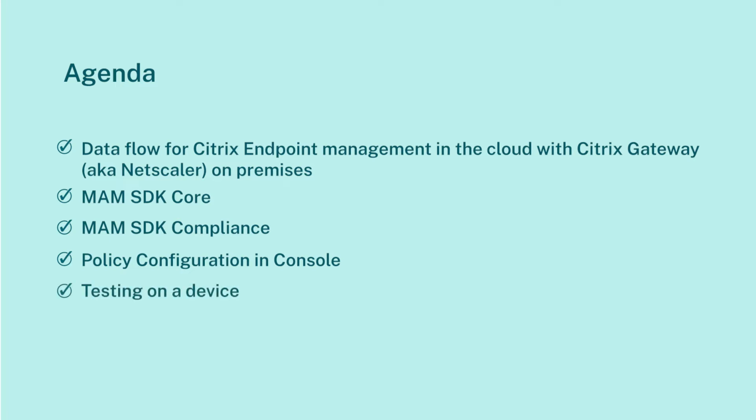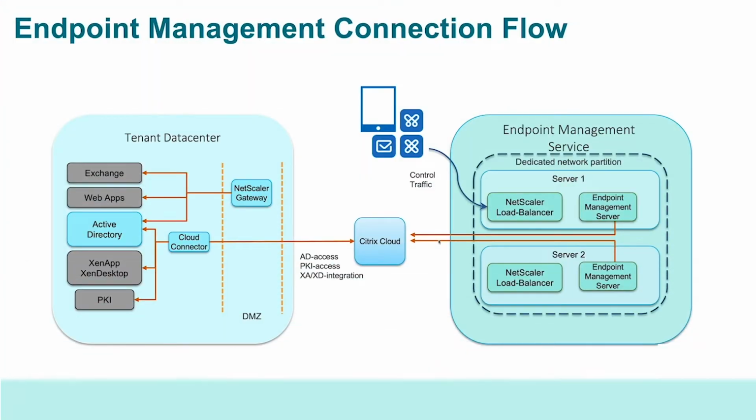So it's important that you understand the basic data flow inside the service. With the endpoint management service, you typically have cloud connectors installed in your network and a NetScaler or a Citrix gateway. The service has been renamed. The idea is that the cloud connectors are there so that the cloud service can talk to Active Directory, or if you have certificate integration embedded into your service, then it's there. Also, if you have virtual apps and desktops configured, the enumeration of those apps inside of Secure Hub would come through the cloud connector as well.